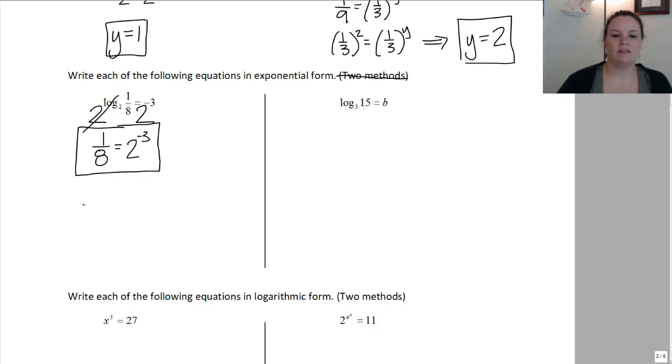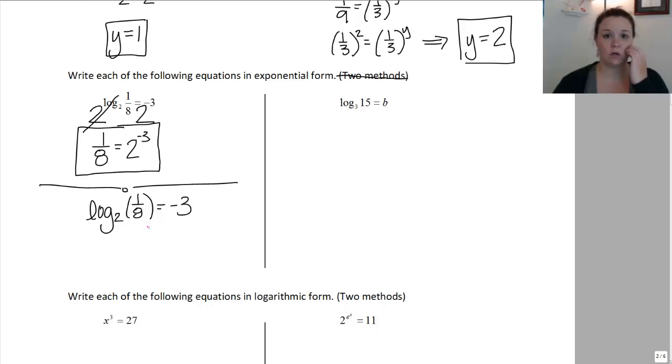Okay, the other method that we talked about, that it says use 2 methods, is if you have log base 2 of 1/8 is equal to -3. A lot of instructors will teach you this little shortcut that you take the base, raised to the equal side, gives you the inside number. So in other words, 2 raised to the -3 equals 1/8. So notice we get the same thing using either method.